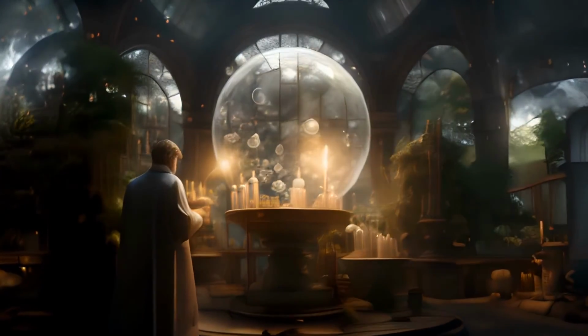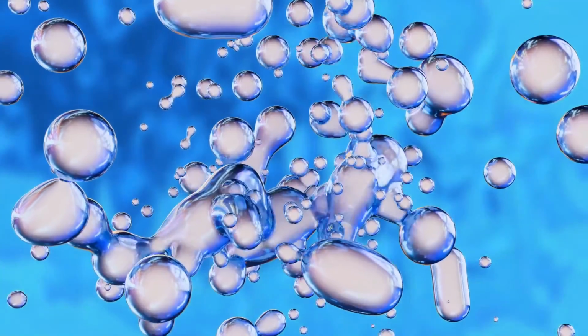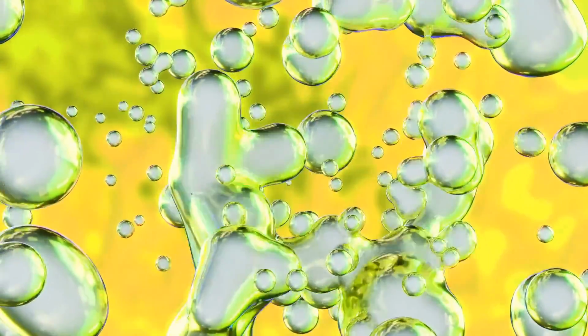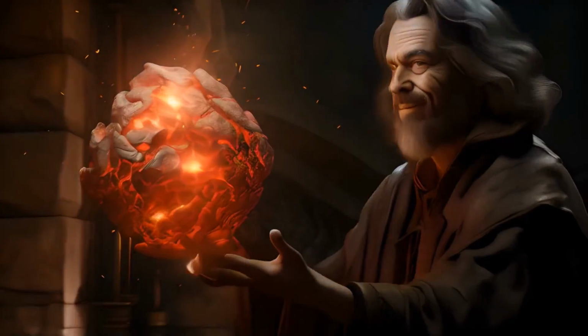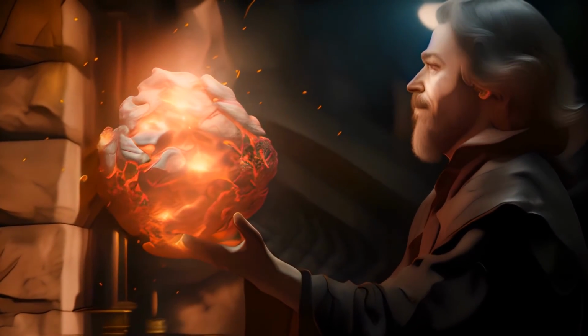This stone has mainly been studied in a strand of thought known as alchemy. To alchemists, this stone would have had the power to turn cheap metals, such as mercury, into precious ones, such as gold. It has also been called the elixir of life, since it's supposed to bring rejuvenation and immortality.